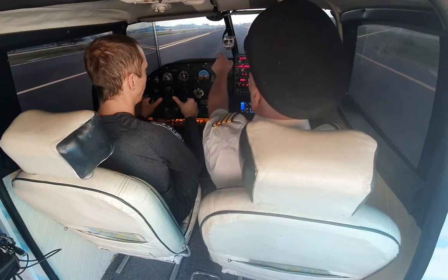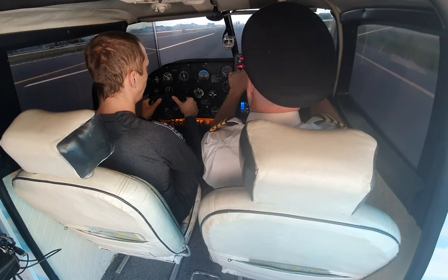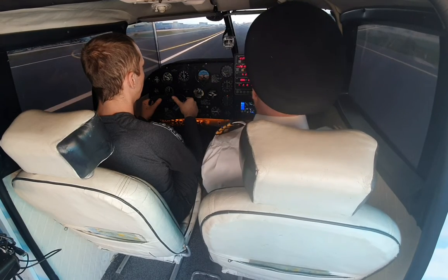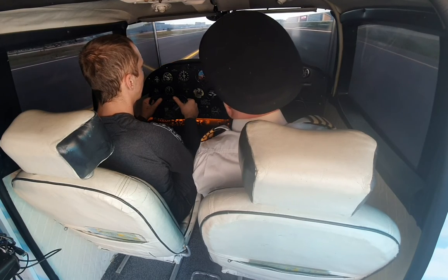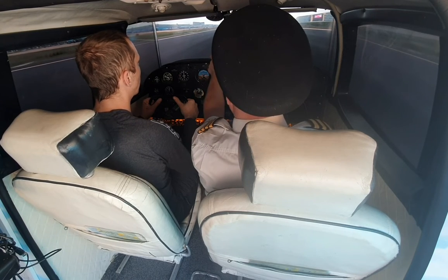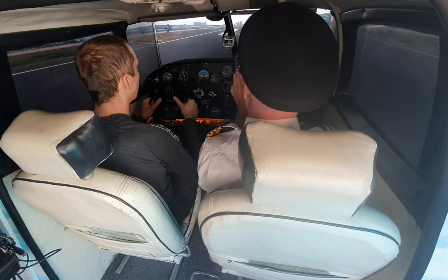Right, what we're going to do, we're going to taxi up, so just kill your speed a little bit with your toe brakes. We've missed a turn off there, so we'll take the next turn off and we'll taxi up to the gate. So looking for your next taxiway, here we go. If you want to turn off here, it's a little bit fast, don't worry about going forward.